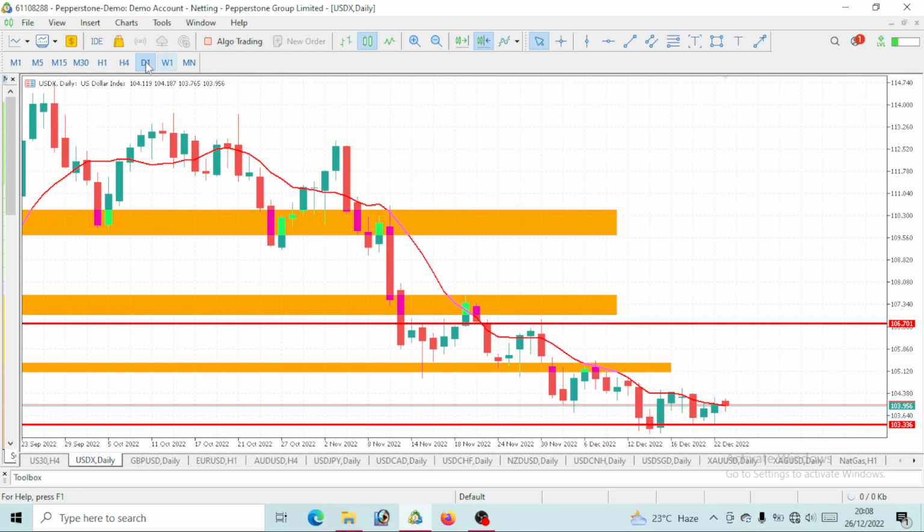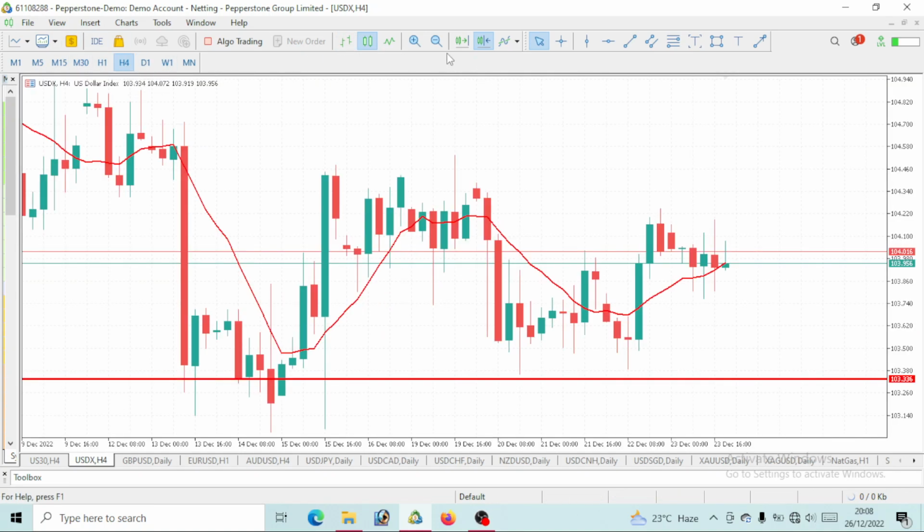Now if you take a look at the price itself, you will see something like this. Let's start from here: a drop and a pullback, then a drop and a pullback on this DXY. You can take a look at this again as a new drop. You see this new drop is breaking the previous lows, and then a pullback. After this pullback, what do you expect? We are expecting a further drop. So on this DXY, we are still expecting more drops to be made. A new low needs to be made.